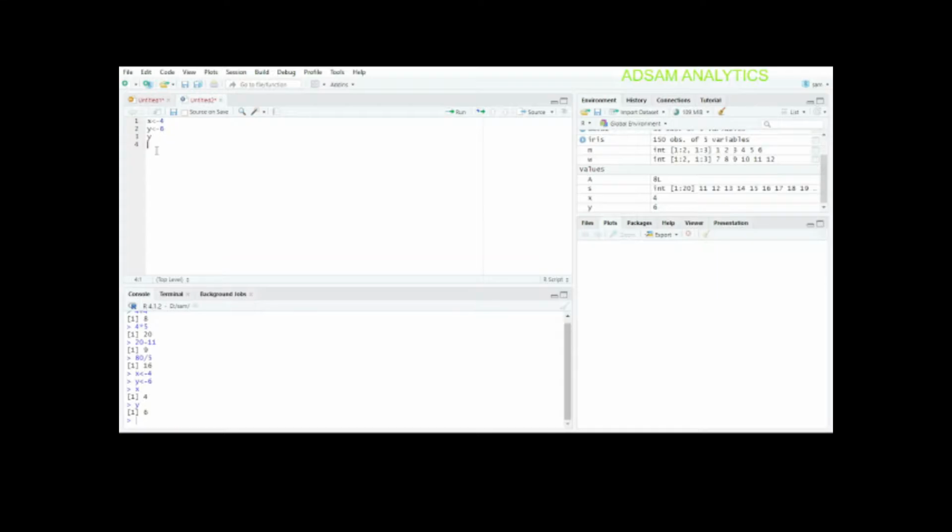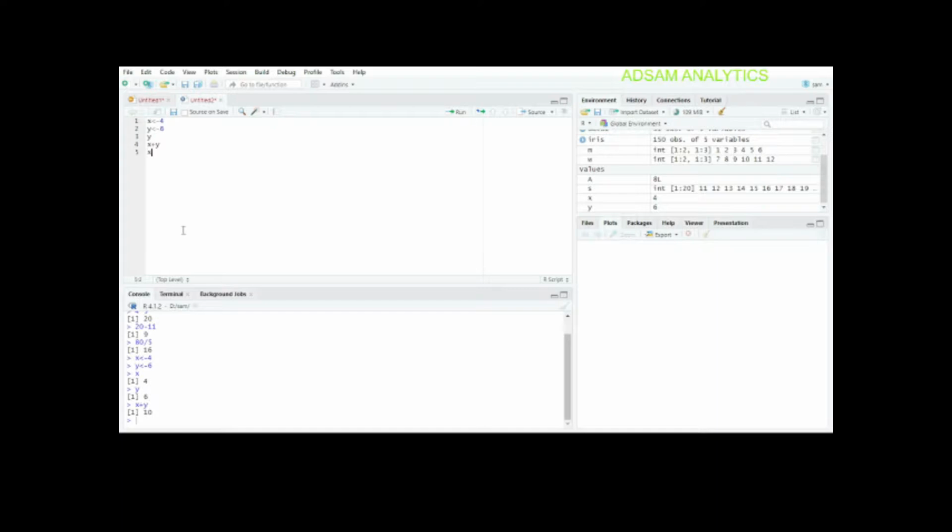So that now I can work with x and y without working with the values 4 and 6. If I take x plus y and run that, you can see that x plus y is equal to 10, because that is simply 4 plus 6, and that gives 10.